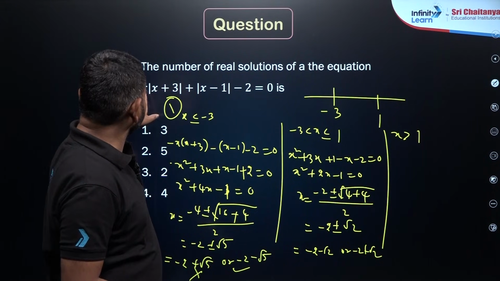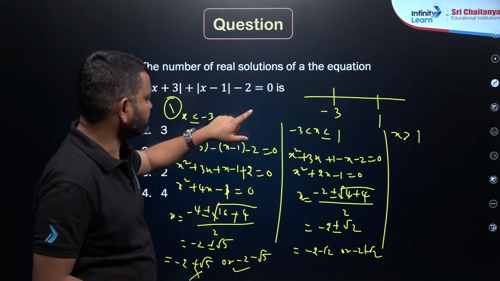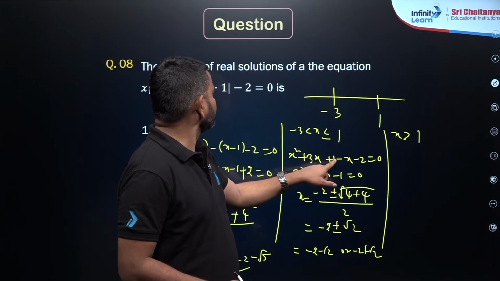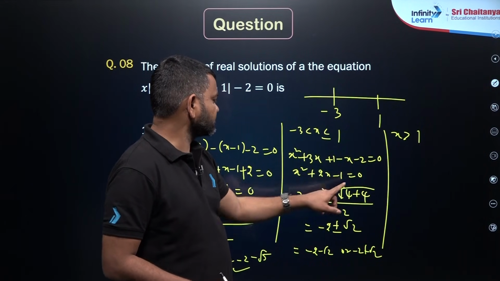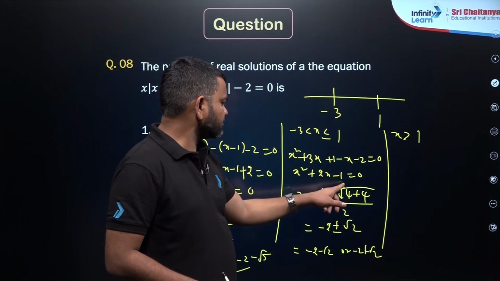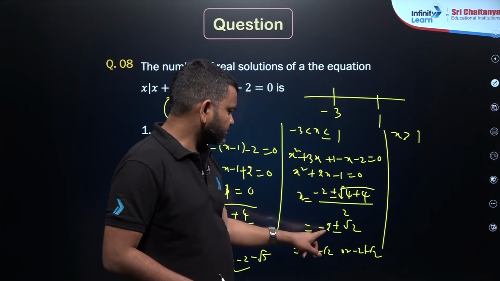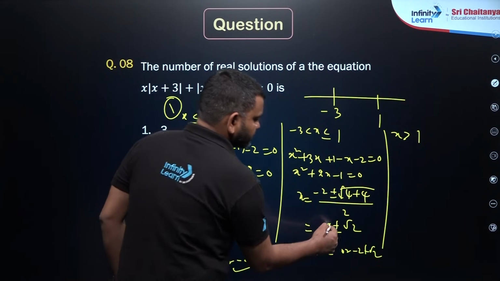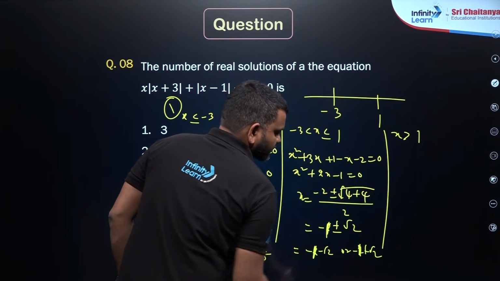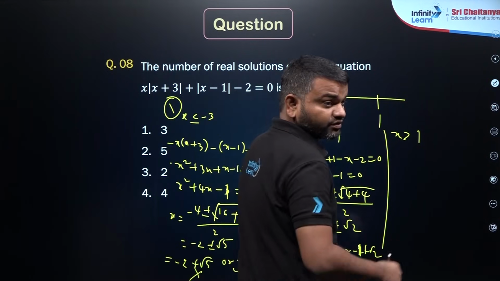Are we writing it clearly? x square plus 3x, here it is going to be 1 minus x minus 2. So 3 minus x is going to be this, 1 positive minus 2 is going to be minus 1 equals to 0. Minus b plus or minus under root of 4, minus into minus plus 4, which means 2 root 2 divided by 2. Sorry, here I am supposed to write minus 1 plus or minus, right? So both of them are there. Here I have two solutions. Let's see how many are going to be here.